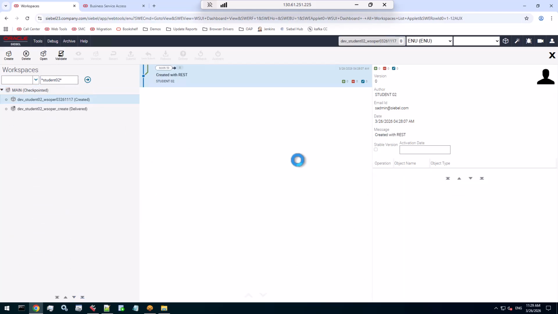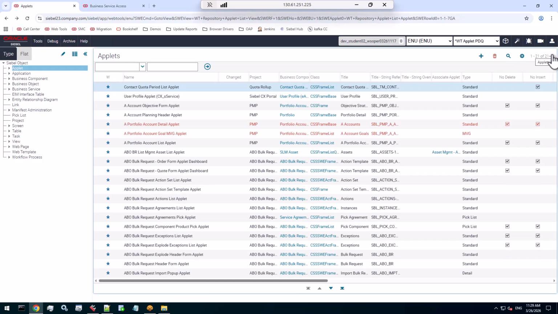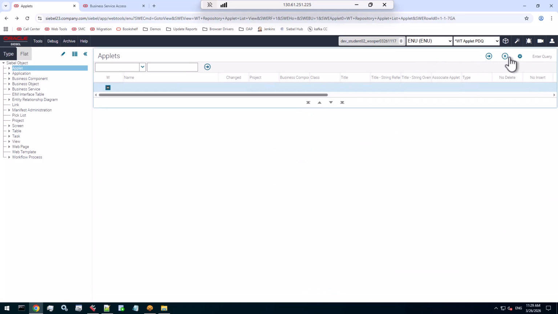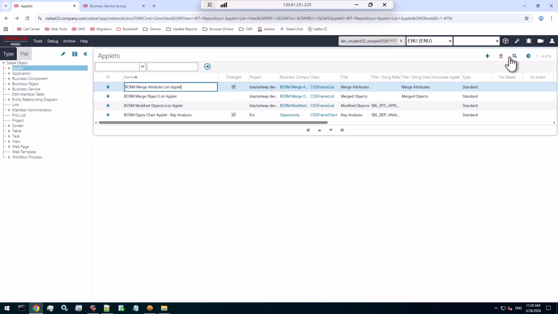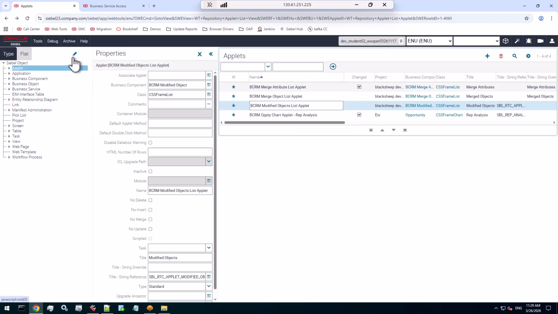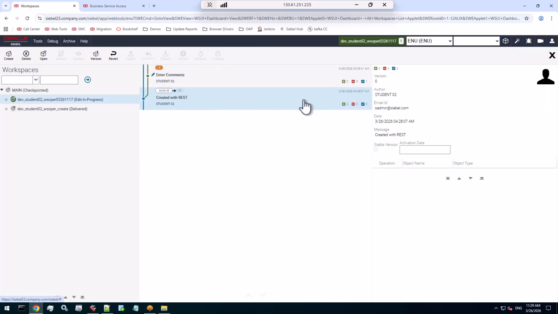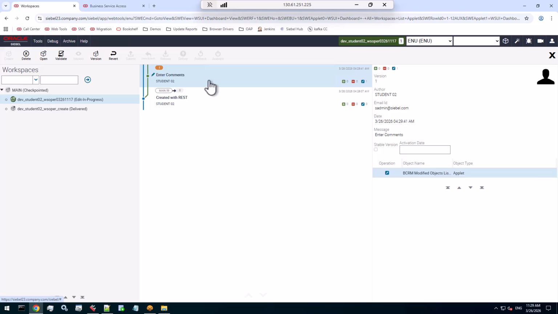Okay, so now I've opened it in web tools. And now let's do a dummy change. So I will just briefly find any of the custom applets and just really touch the applet. So of course I would do the usual changes, not via REST, mind you. There is even a way of doing this via REST, but let's not go there. And yeah, I have a modified object here.